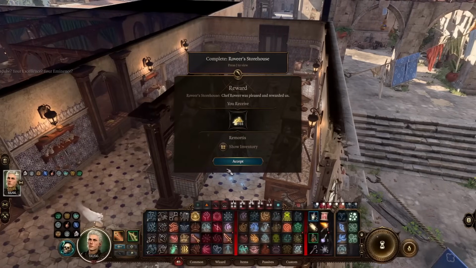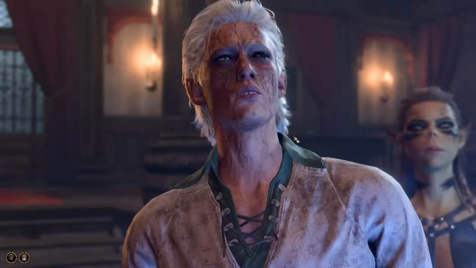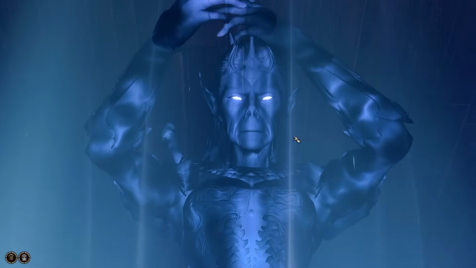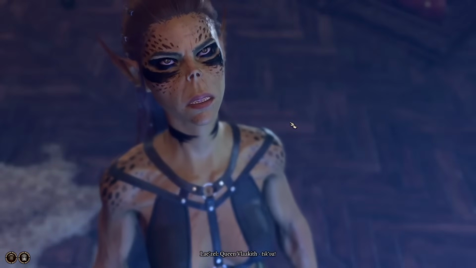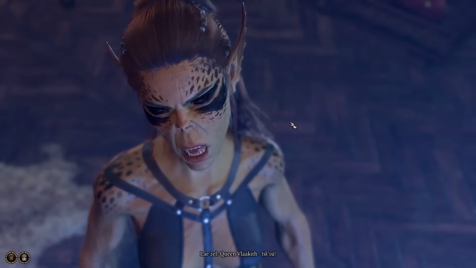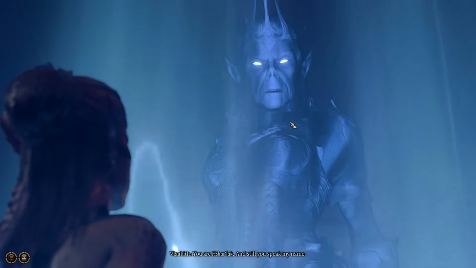We then rent a room in the Elfsong Tavern and decide to rest, where we are met with Queen Vlaakith, who then asks Laezel to stop being a little punk and go kill Orpheus for her.